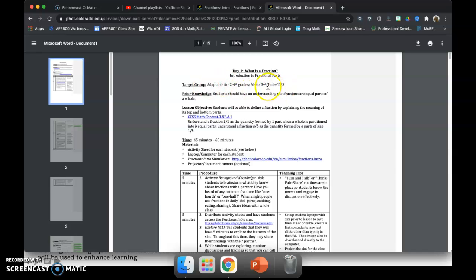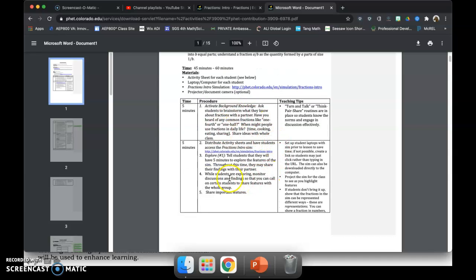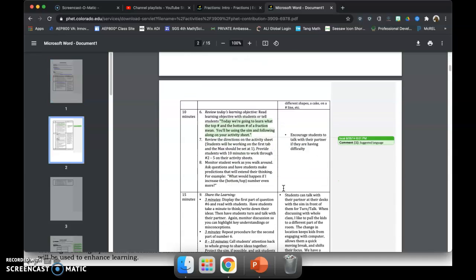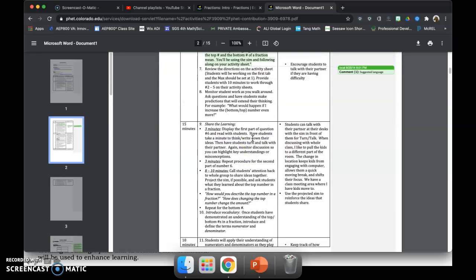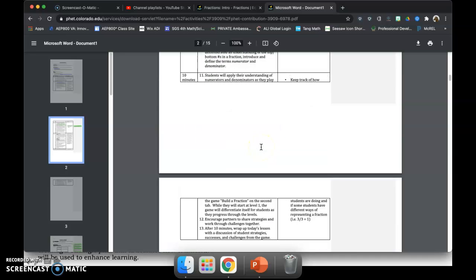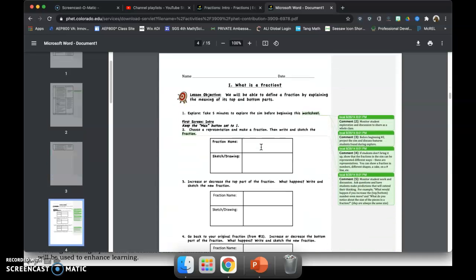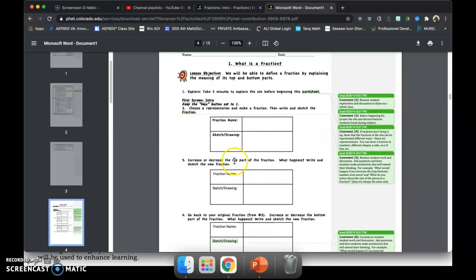This specific thing reaches a 3rd grade math standard, which is something that I would go back and review with my 4th grade students. So it walks through very specific and explicit directions. There's even suggested language of what to tell your students, which would be great if you have a substitute in the event that you are gone. There are student worksheets that they can fill out to show that they are connecting the technology to the physical thing that they can touch, which in this case would be the pencil and paper.